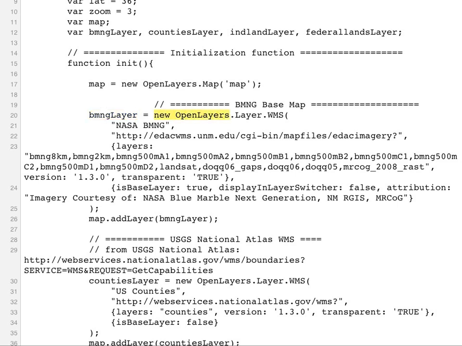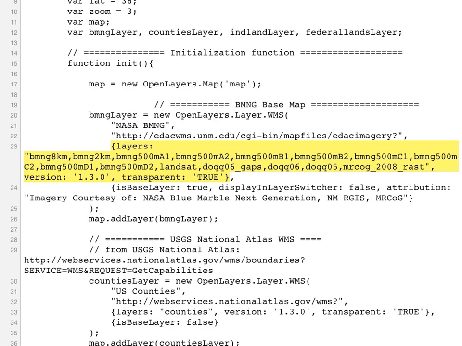And I'm creating it using this new OpenLayers.Layer.WMS function where I'm defining the name of this layer, the base web address for the web map service that is providing this layer, and then the block of parameters that I want to specify for this particular WMS layer.